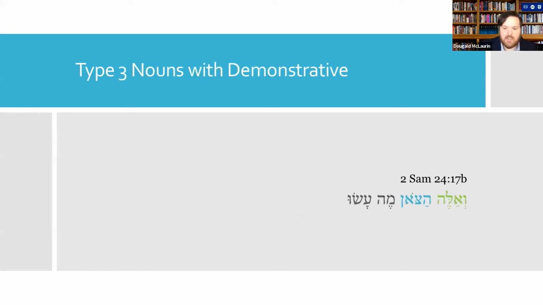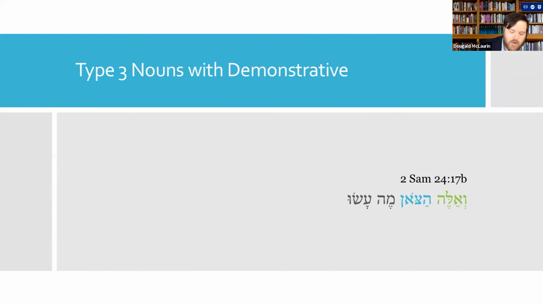So in 2 Samuel 24:17, we see va'ele hazon. We have a little bit of a different word order because it's a question. One translation is, and these sheep, what have they done? So here we see the plural demonstrative pronoun with the singular form of sheep, again contrasted to goyim, which appeared with the plural demonstrative.